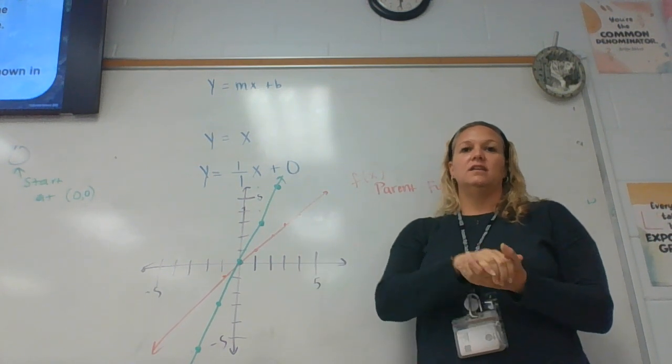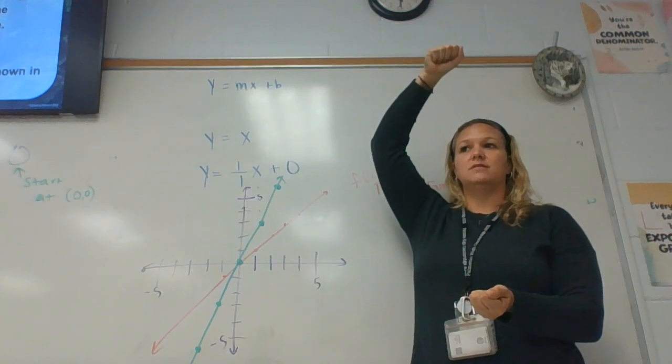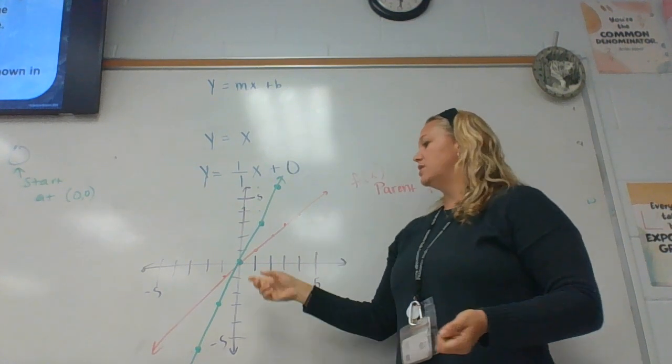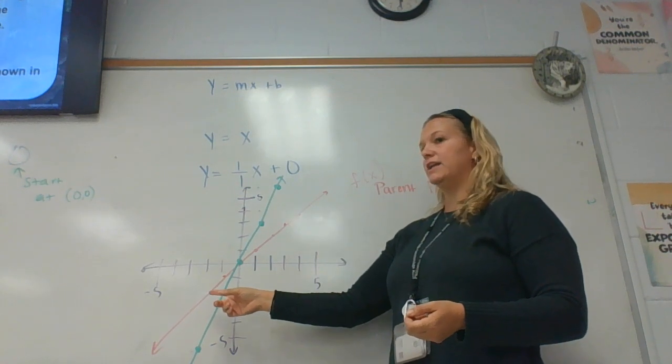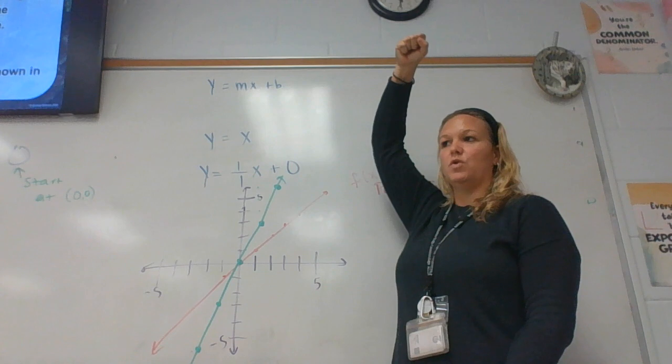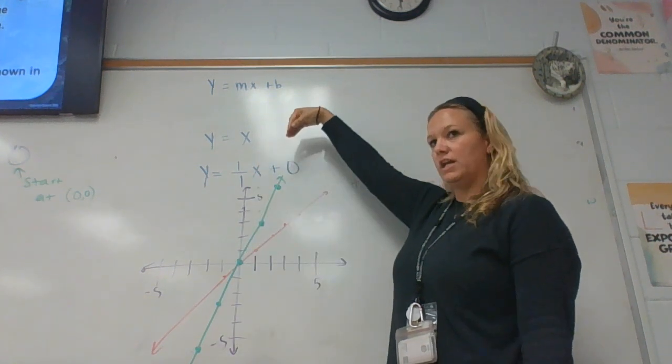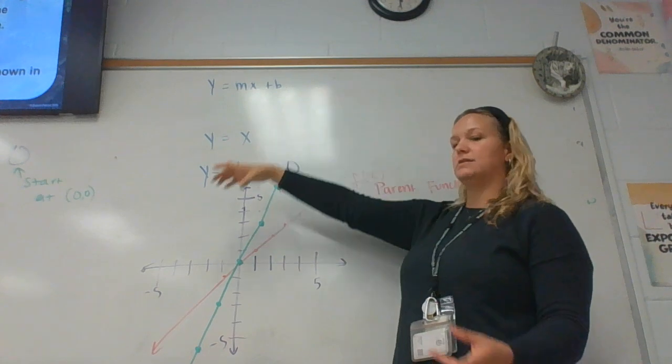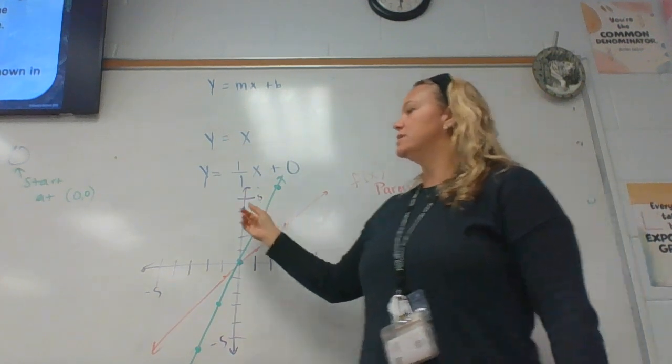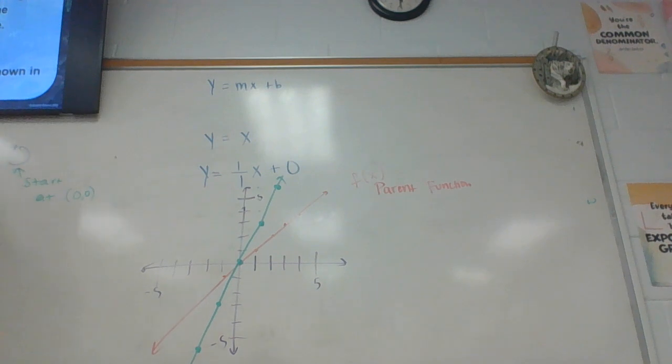This is today. This is called a vertical stretch. If red was pulled on by some force, it would become green. It's taller, it's skinnier, it's been stretched by a factor of 3. So when you put a number in front of the function, that's called a vertical stretch. I'm going to write that out, and you do it too: the vertical stretch of 3.